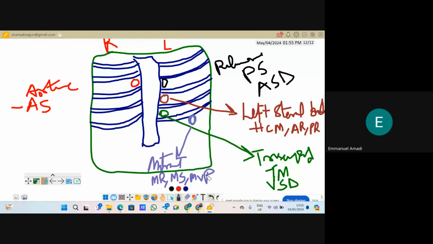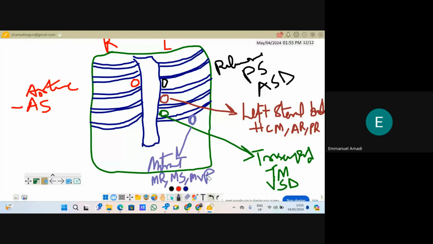Now, if they tell me, on examination, the patient had a grade 3/6 systolic murmur, best heard at the left sternal border, I have already biased my answer choice to 3 things, because there are only 3 murmurs that can be heard at the left sternal border. It can be hypertrophic cardiomyopathy, it can be aortic regurg, or it can be pulmonic regurg. I have narrowed it to those 3 answer choices, and it must be one of them.